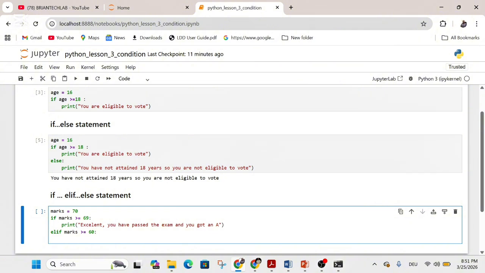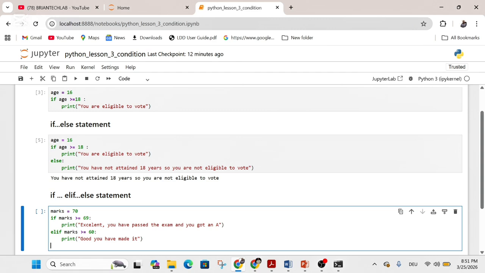We shall tell the machine to say print, good, you have made it. Okay, and say elif max is greater or equal to 50.